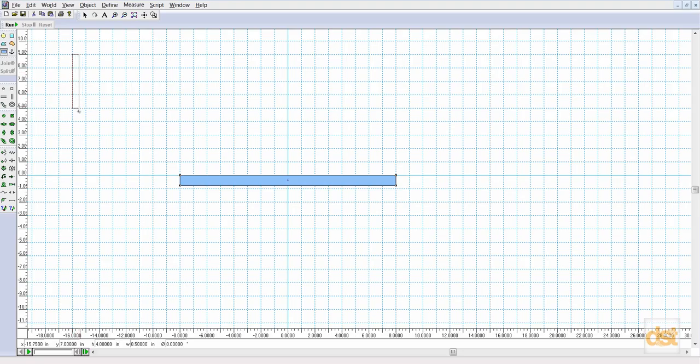So I just clicked at some position, and I'm watching the coordinate readout on the bottom, specifically the H value. Right there, I'm at H equal 8 inches and a width of 0.25. So I'm going to leave it at 8 and 0.5. So I made it a little bit thicker. I'll click the mouse, and now I have my vertical post. And I can click, hold the mouse, and drag these bodies around. I'm going to move it right over the X0 position and release the mouse. And that's right where I want to position that vertical post.